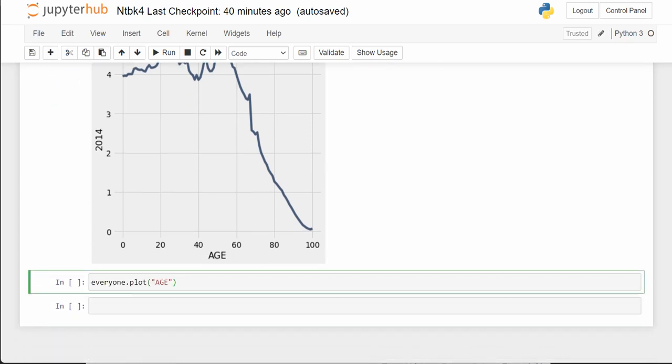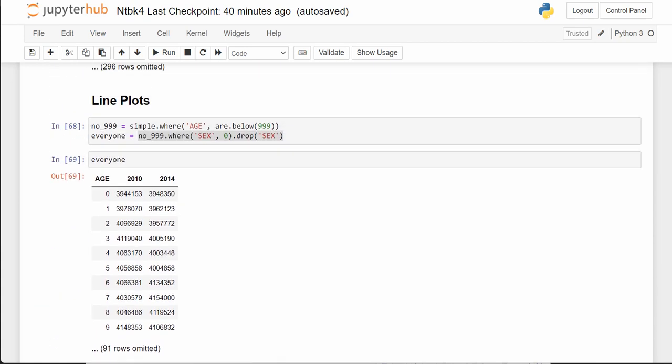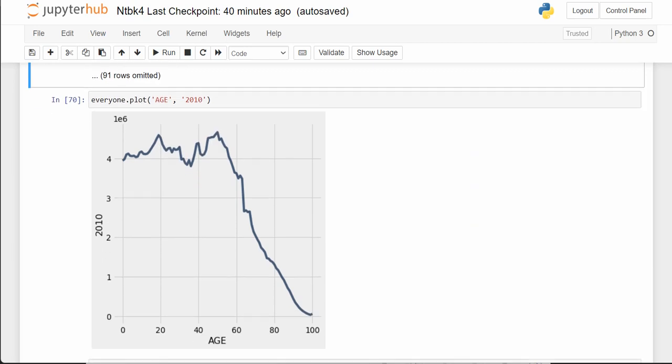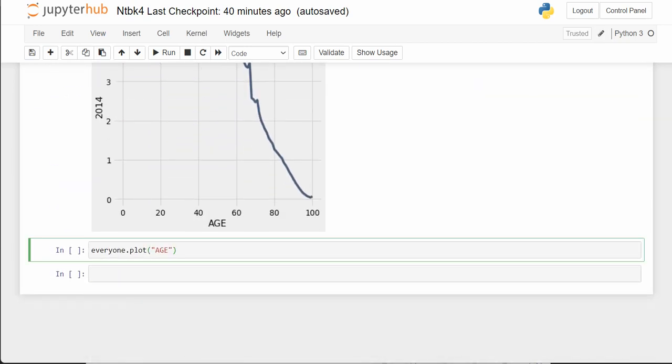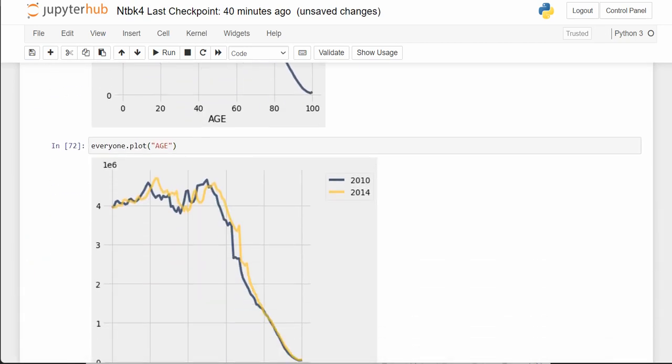Now here's the thing. Let me jump back up to the table and show you. So if I say do plot based on age, I just give it the x-axis variable, it will put both columns along the y-axis. Now the problem with this is if I have a lot of columns, it'll do a line plot for every column of data. So a lot of times we have to do a dot select to get down to just the columns we want to plot. But let's run here and see there are only 2 columns after age. So look what it does.